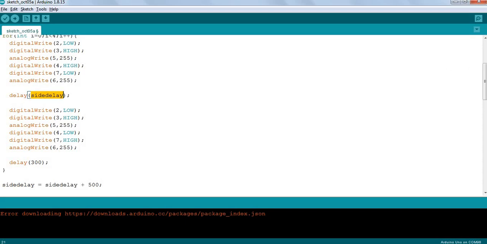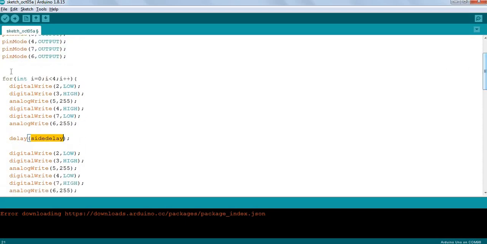So I'm going to write one more for loop. Here I'm going to write integer n is equal to 0, and I want to draw 3 squares, so I have to repeat this 3 times.